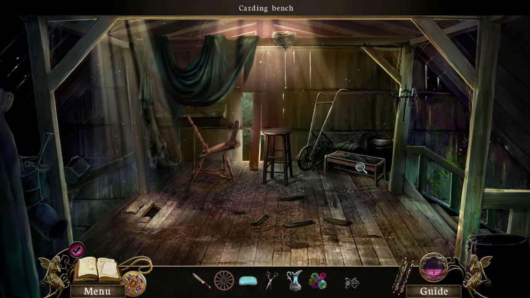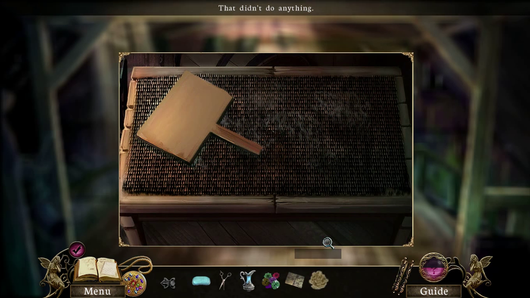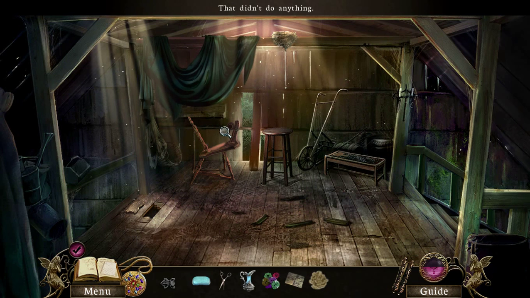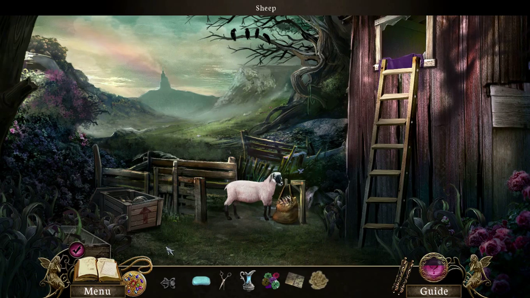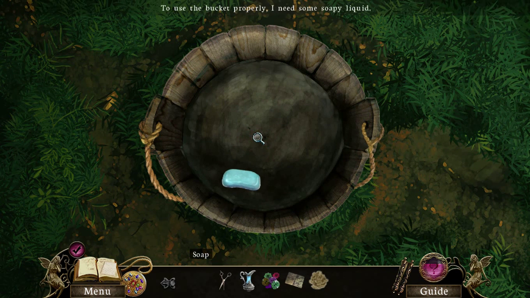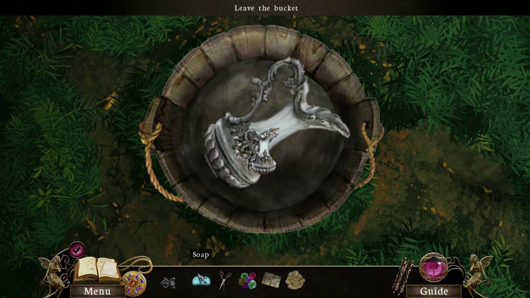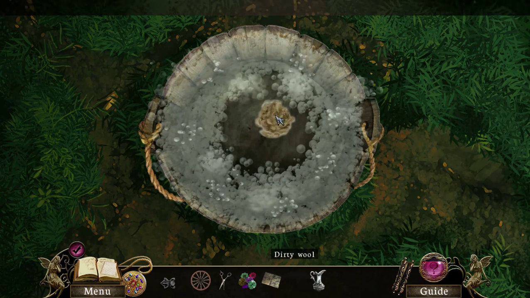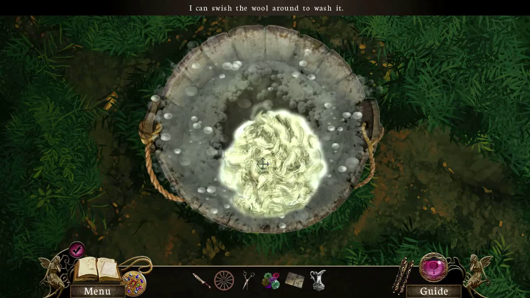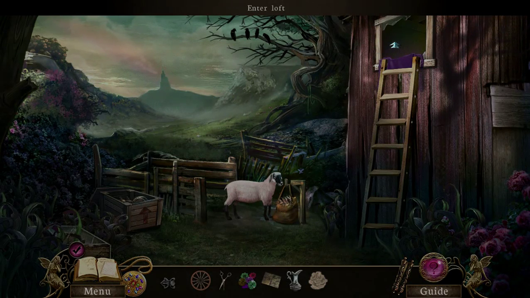And then I'm going to clean it off with this, I imagine. Once I've got the clean wool. Okay, but where am I going to find a bucket? Here. I need soapy liquid. Okay, so I need water and then soap. Okay, move it around like crazy to wash it. Now it's clean. This is kind of a neat challenge, making sheep wool.